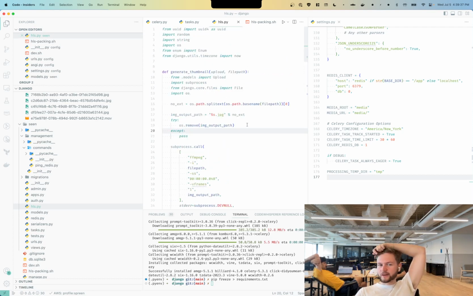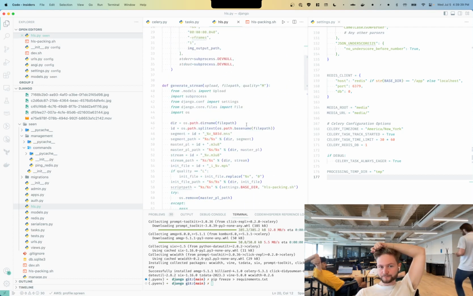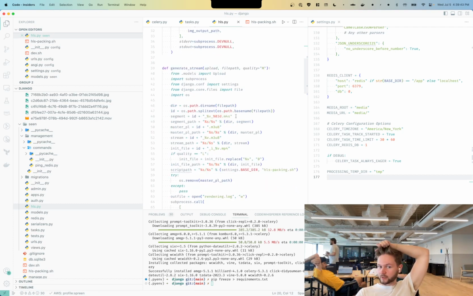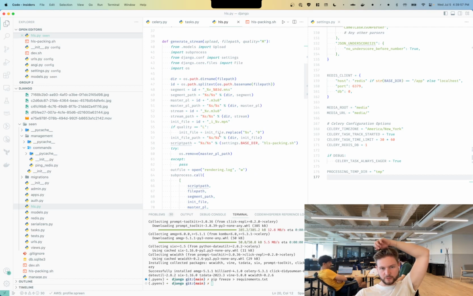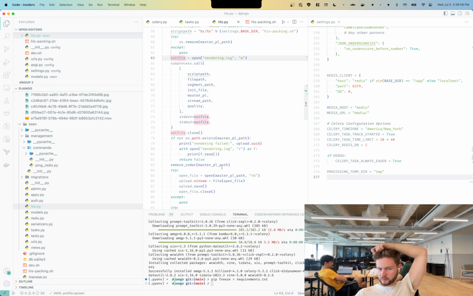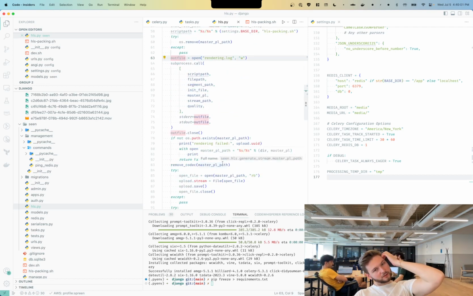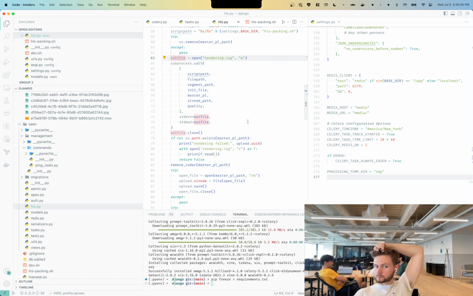So now we are uploading files, getting the file path, master playlist, quality, master playlist path. Rendering log.